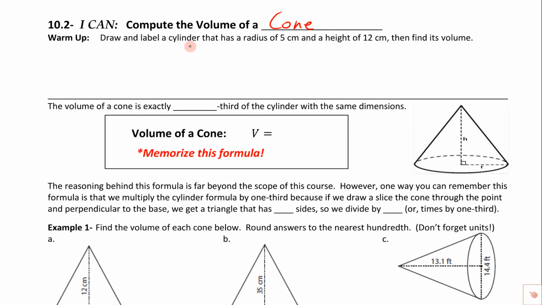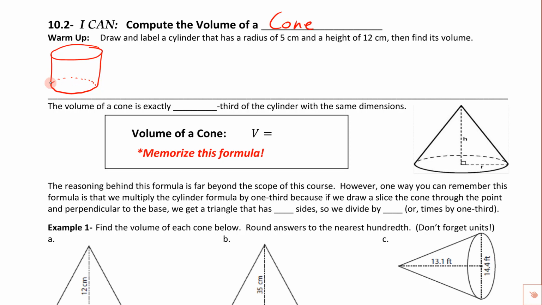So to draw a cylinder, I don't think we had to do any of these in the previous section. We're going to draw kind of a lopsided circle, kind of an oval right there. We're going to draw another oval just like it down below it, straight below it, and then we're going to draw some sides on it that connect it like this. Now, it doesn't have to be perfect or anything like that. You can also do something that makes it look a little bit better. We can draw a half circle in front here, and then we can do a dotted line back there. And that just kind of makes it look like it's three-dimensional.